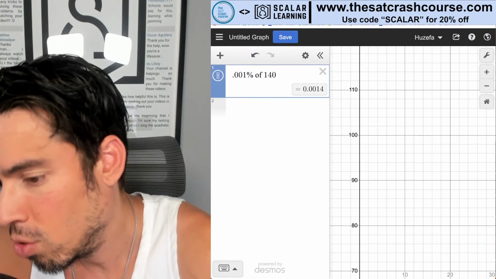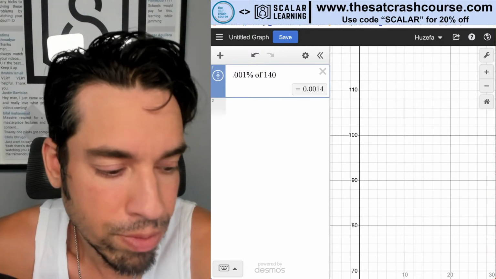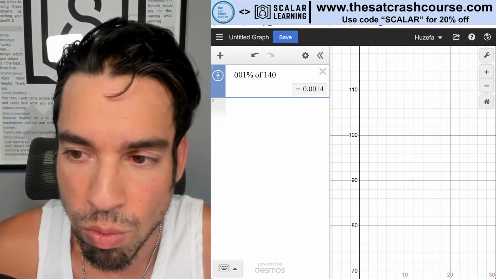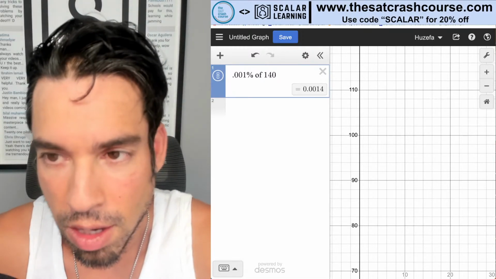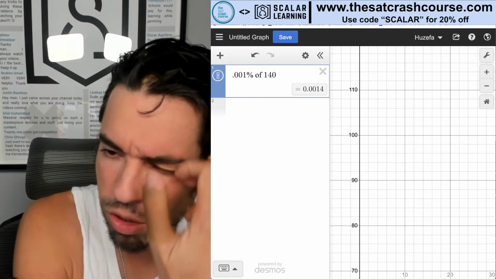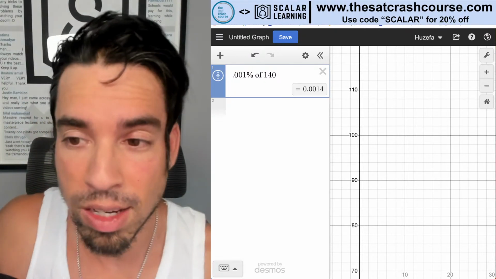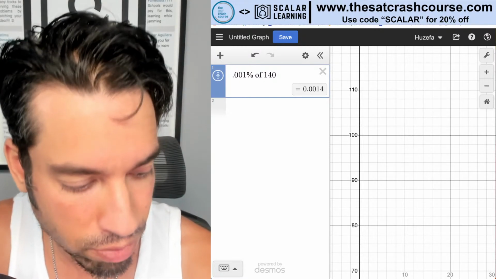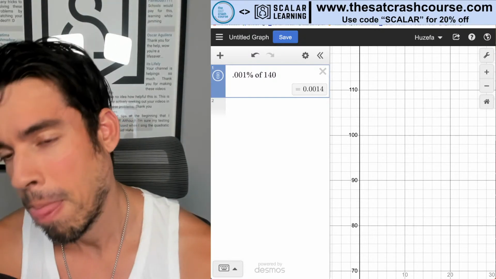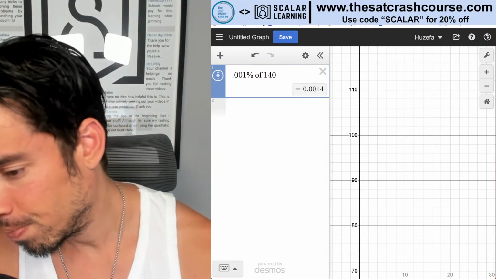How important do you think the unit circle is for the SAT? I don't think it's that important. I think it's cool if you know it. I think you can utilize it in certain ways, and I do talk about it in my concept Bible, but I think you can totally do great without having it memorized. Just to have a general understanding is all right, just in terms of what the signs are going to be in different quadrants of different coterminal angles, but especially with Desmos, I don't think it's that critical.